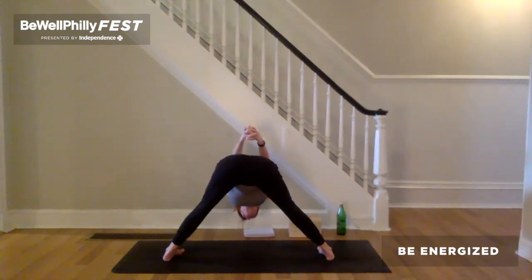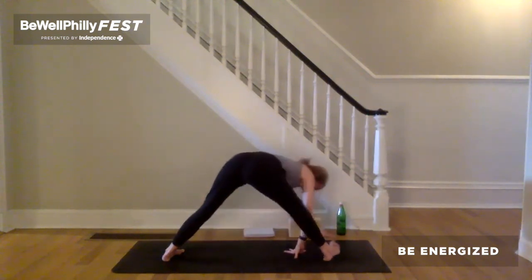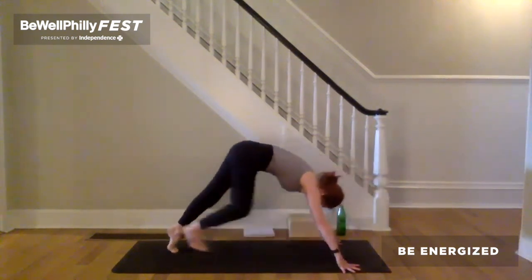One more big breath in. Pull the feet to the midline — feel the upper inner thighs tone. On the exhale, push down through the legs. Lift both front hip bones up. Lengthen the spine. And as you fold, heart continues to move forward and up. Inhale to touch the ground. Exhale, walk to the right. Right toes forward. Left heel turns up. Exhale, downward facing dog.